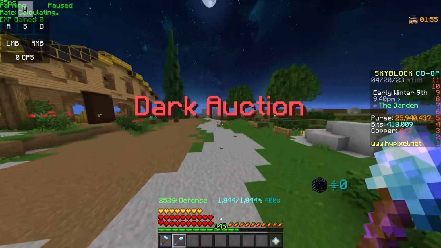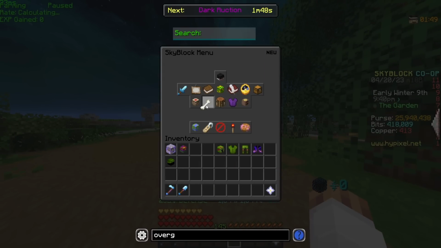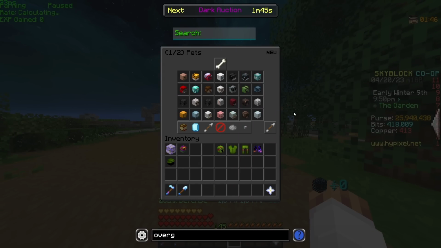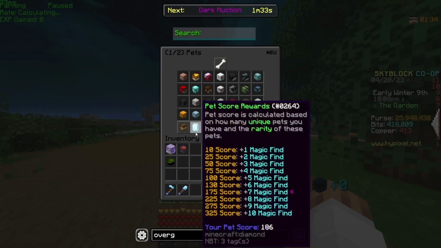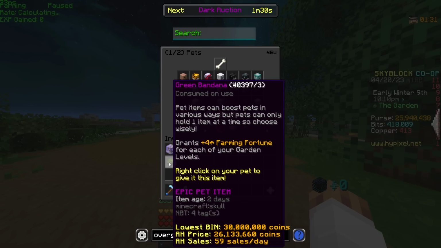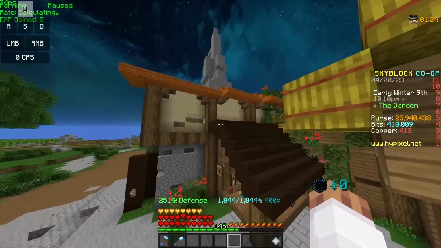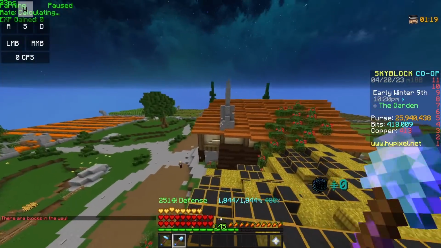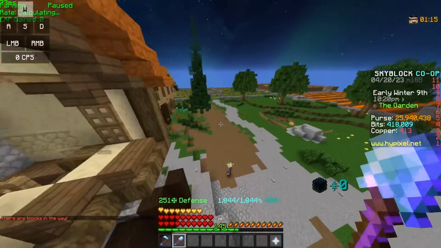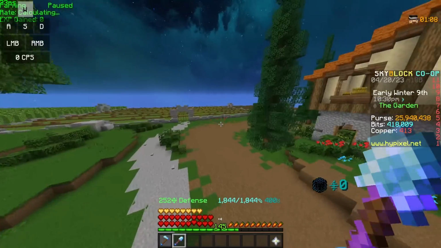Now for the final thing that I really need to do, it's just my pet. The pet I am going to be running is the elephant pet, but I don't really have a maxed one. And because it's derpy, I can't buy one. So I'm using one that my brother had, and it's level 92 and it has a farming XP boost. I do have a green bandana, which I'm pretty sure is the best pet item for elephant, but I don't think I'm going to apply it right now because I'm going to keep the farming XP boost on. Once it hits level 100, then I'll apply the bandana, because I know I'm going to lose a little bit of money, but in the long run I'll get it to level 100 faster, and then I'll be able to reap the benefits of that.